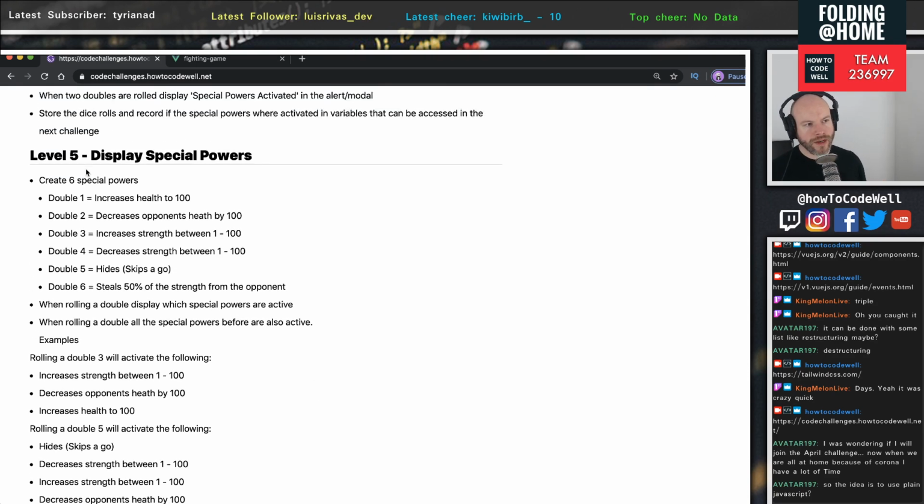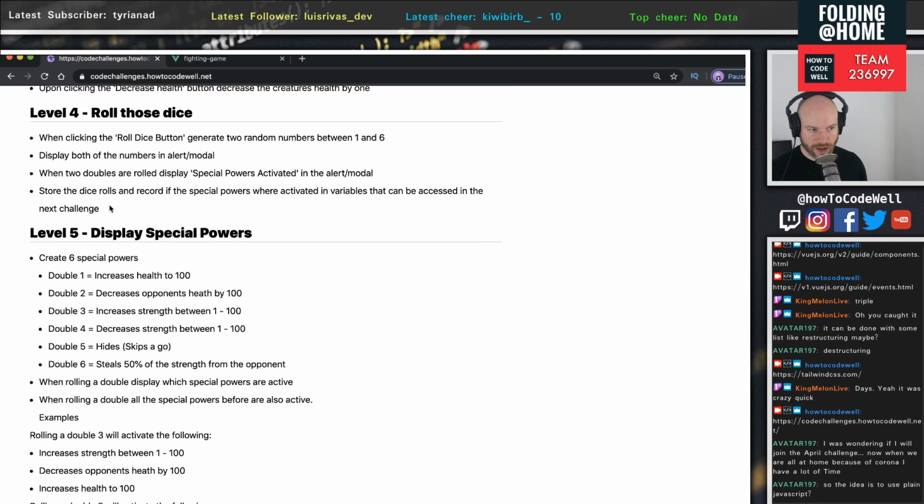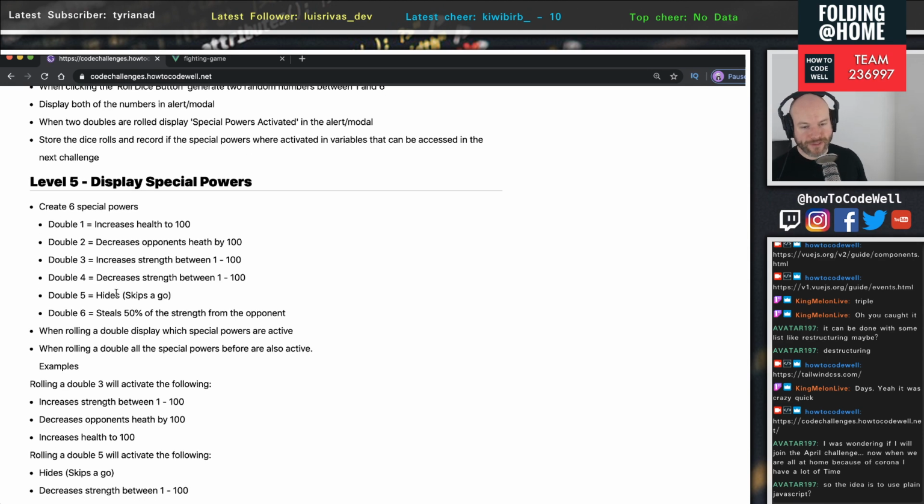So we're rolling 2 dice and we're getting a double. And if we get, say, 5, then we get 5 special powers. So what I'm going to do is ask, like in the maze challenge, to distribute these special powers amongst the characters.